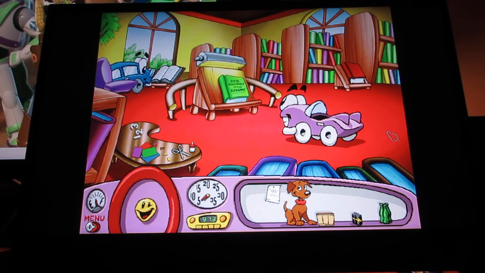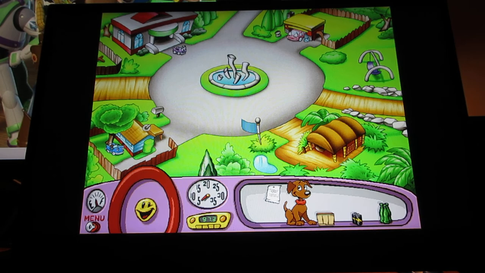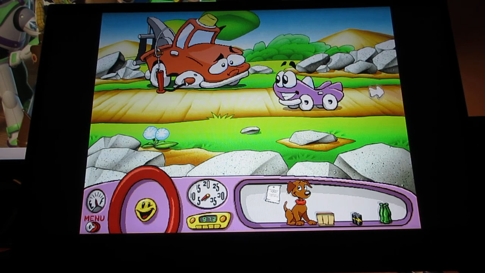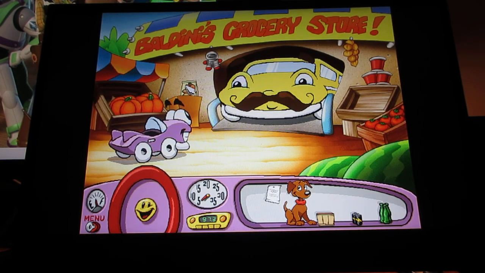We have to go to Mr. Baldini's food market to get pumpkin seeds, so you can help Outback Al feed the dormouse. There's not much else to explore here in the library. Get the pumpkin seeds right here.